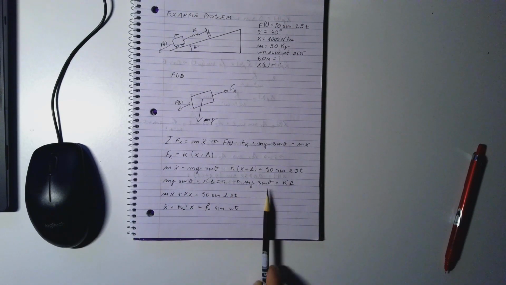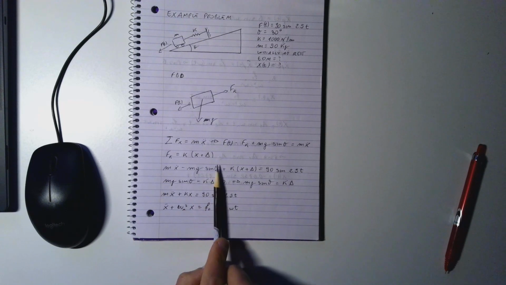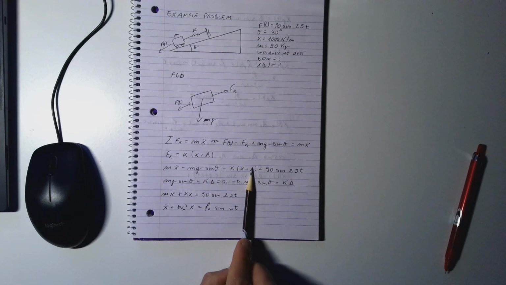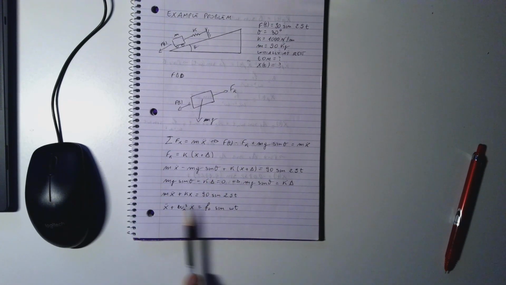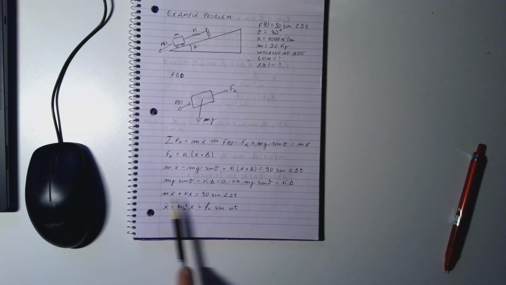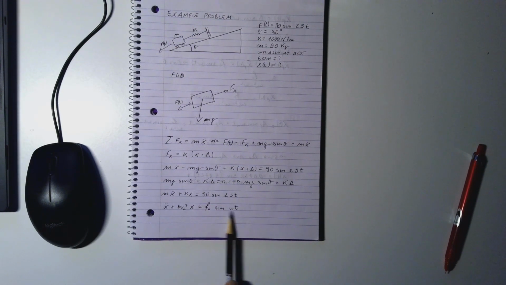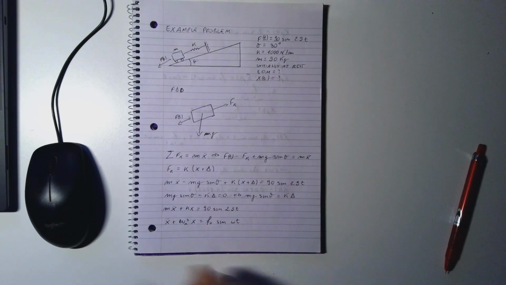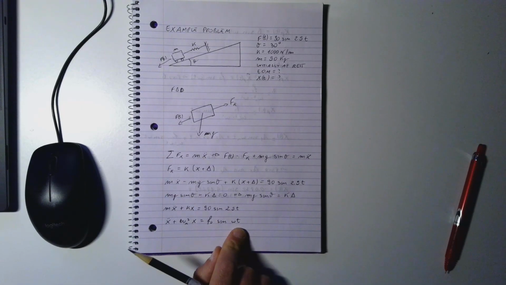And then when we apply this one, we get rid of basically this term here and this term here. So we have our equation of motion in standard form. We can always divide by the mass, so we have x double dot plus omega n square x equal to f0 sine of omega t, and then we have to solve this one.